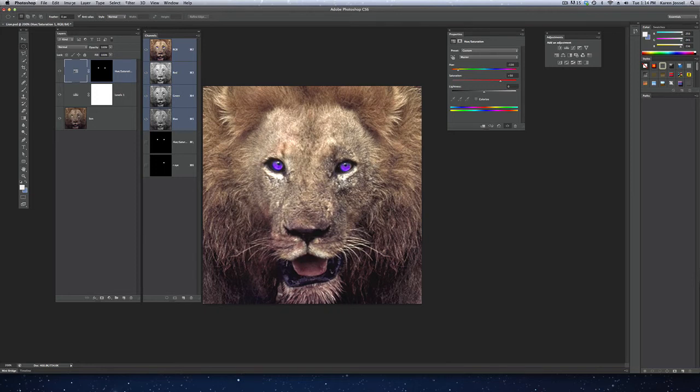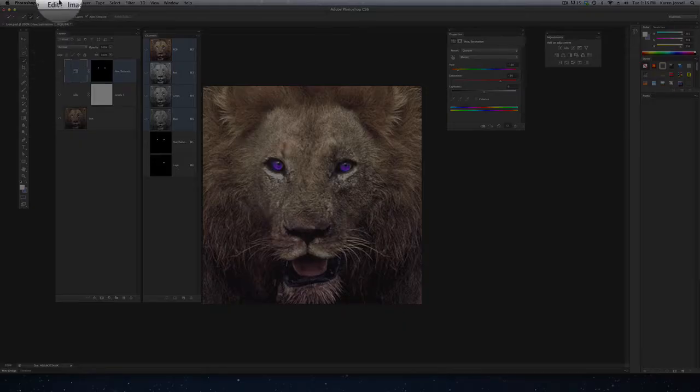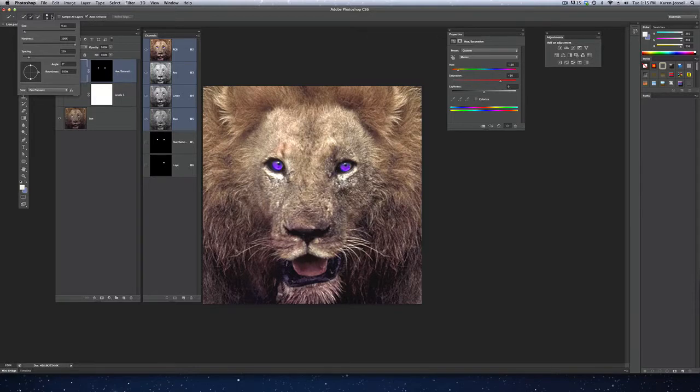Next, I want to colorize the tongue. So I'm going to go over here to my tools panel, and I'm going to get the quick selection tool. I like to use the quick selection tool. I make sure the hardness setting is at 100. It's not a soft edge brush, and I like to go between 9 and 11. That's about as big as I like to get with the quick select tool. And there, it selected the lion's tongue immediately.